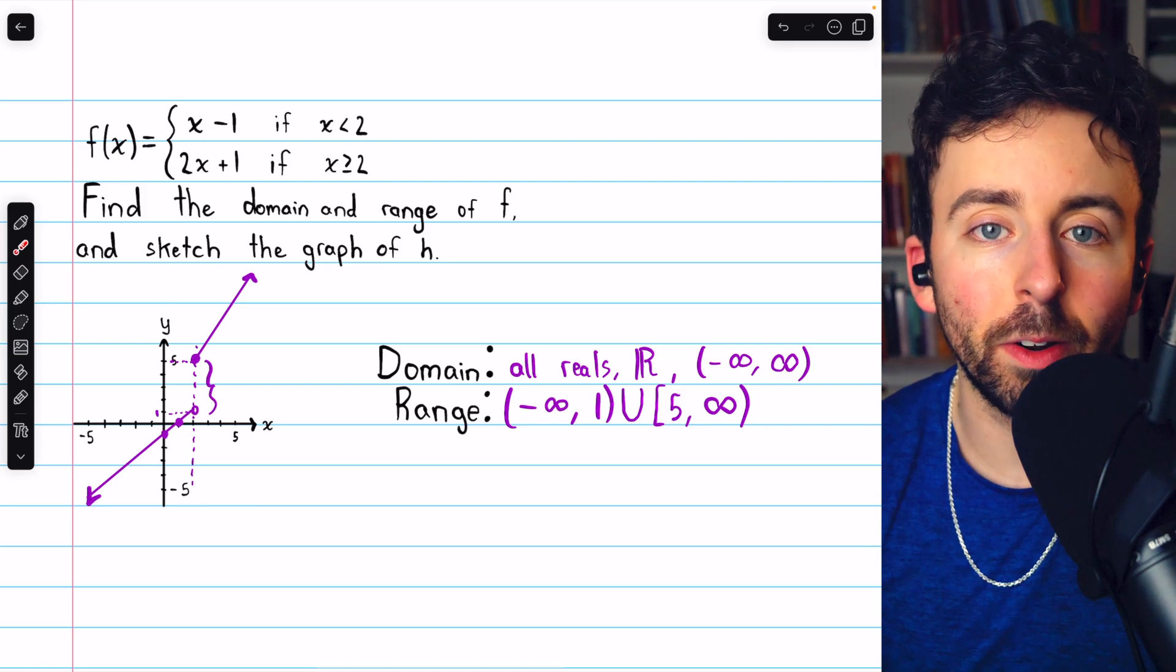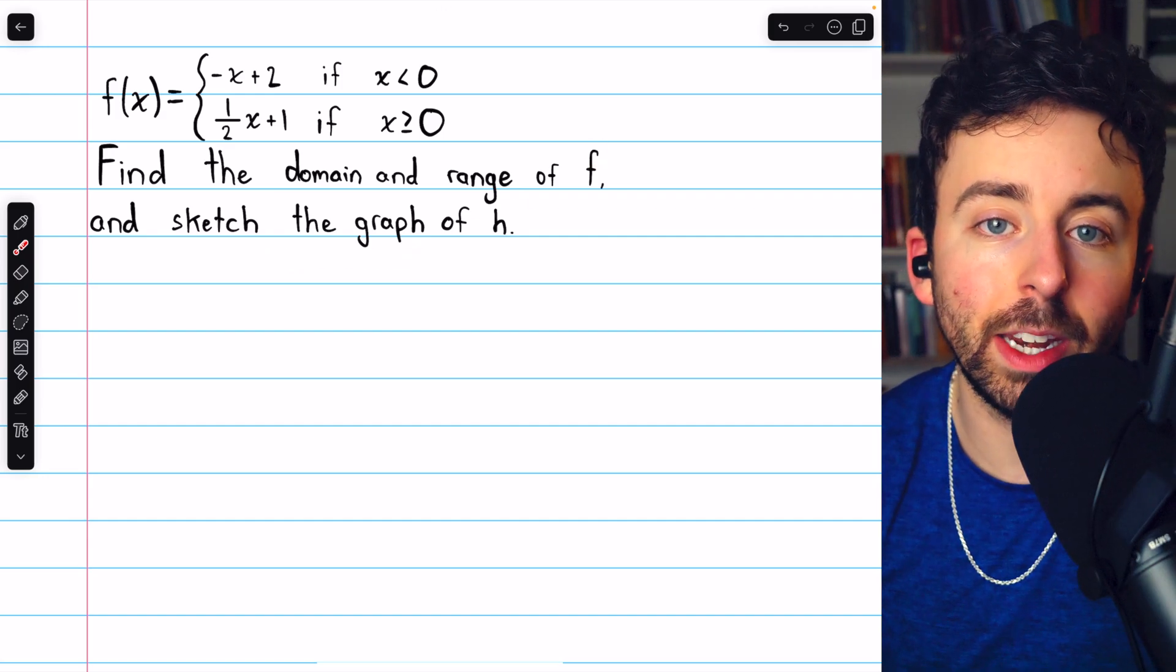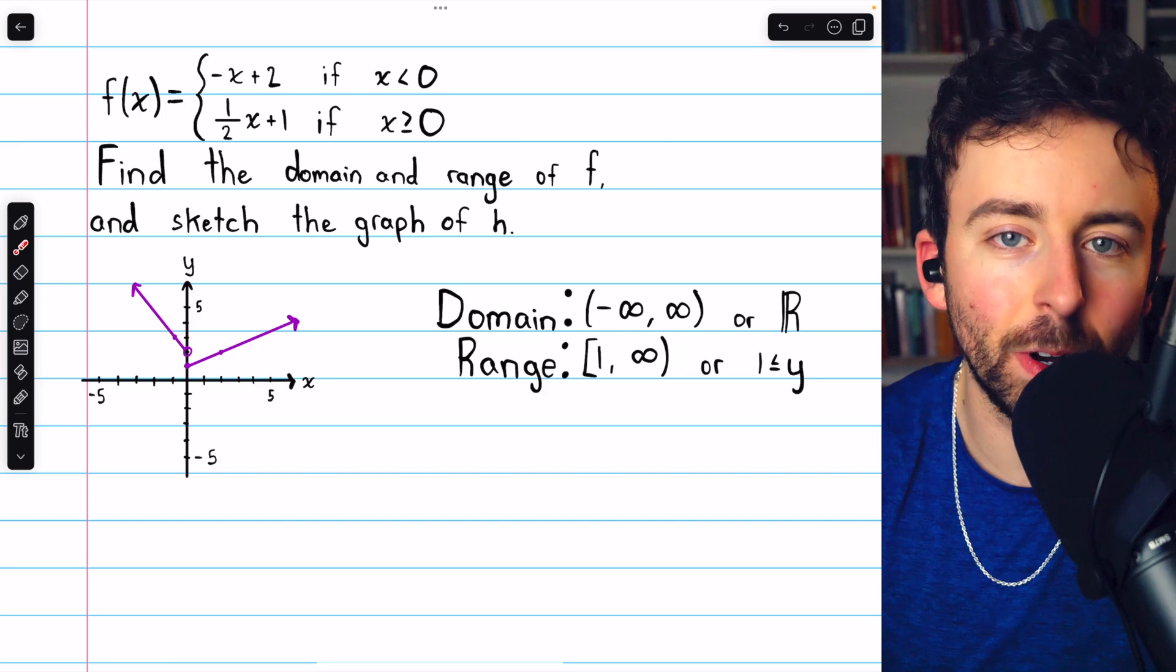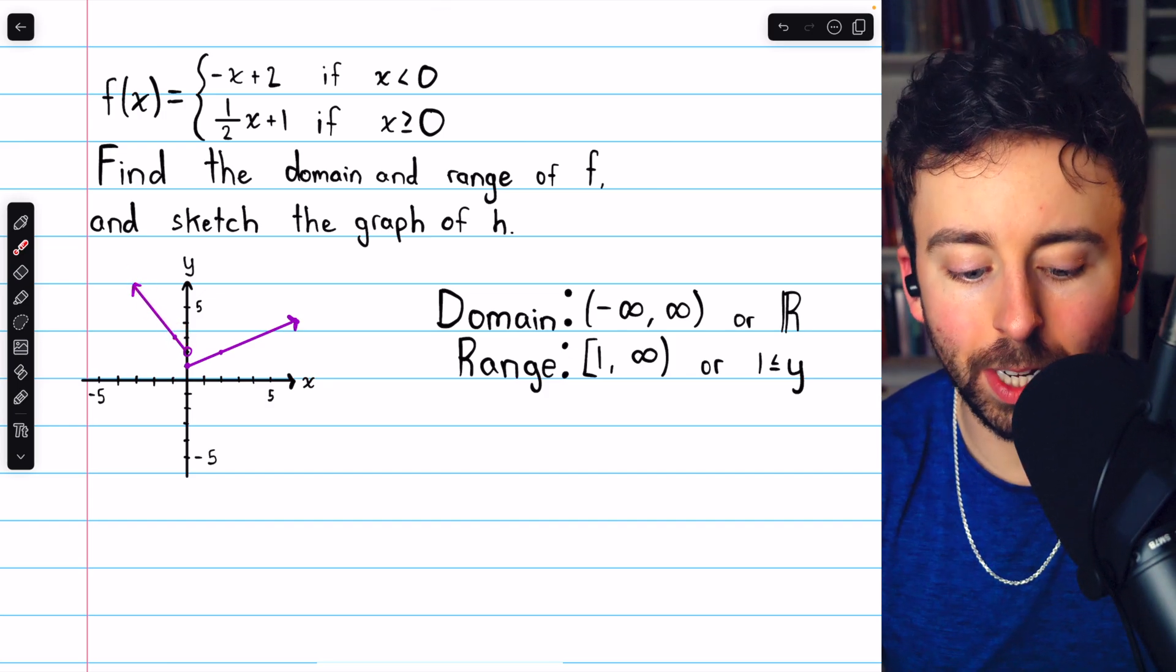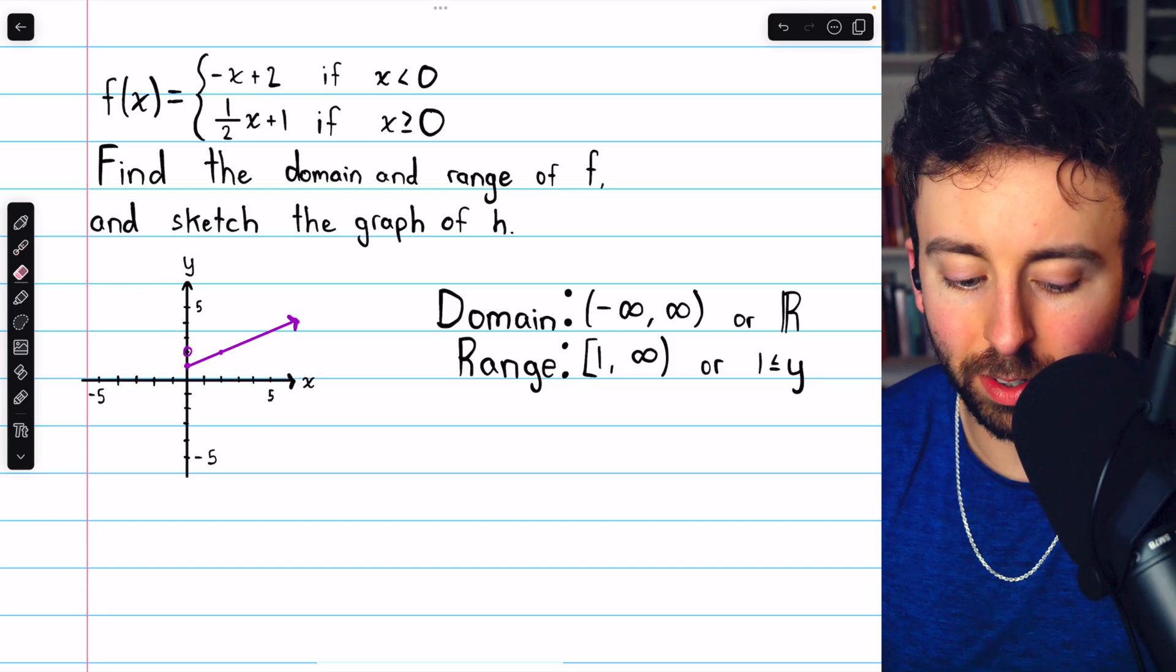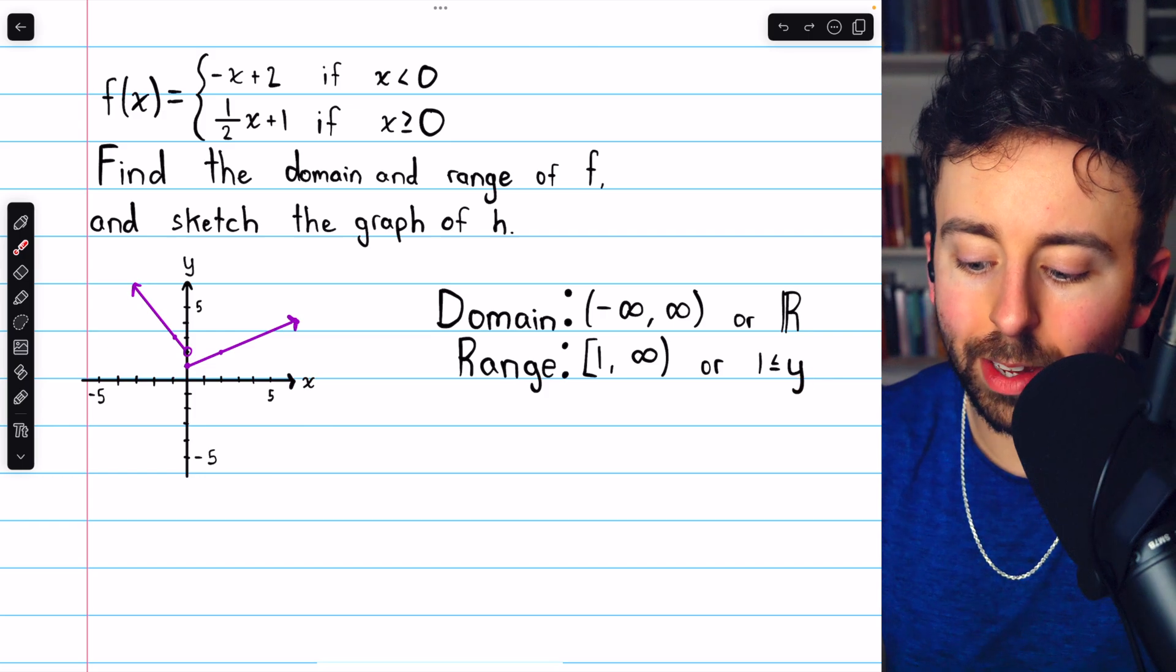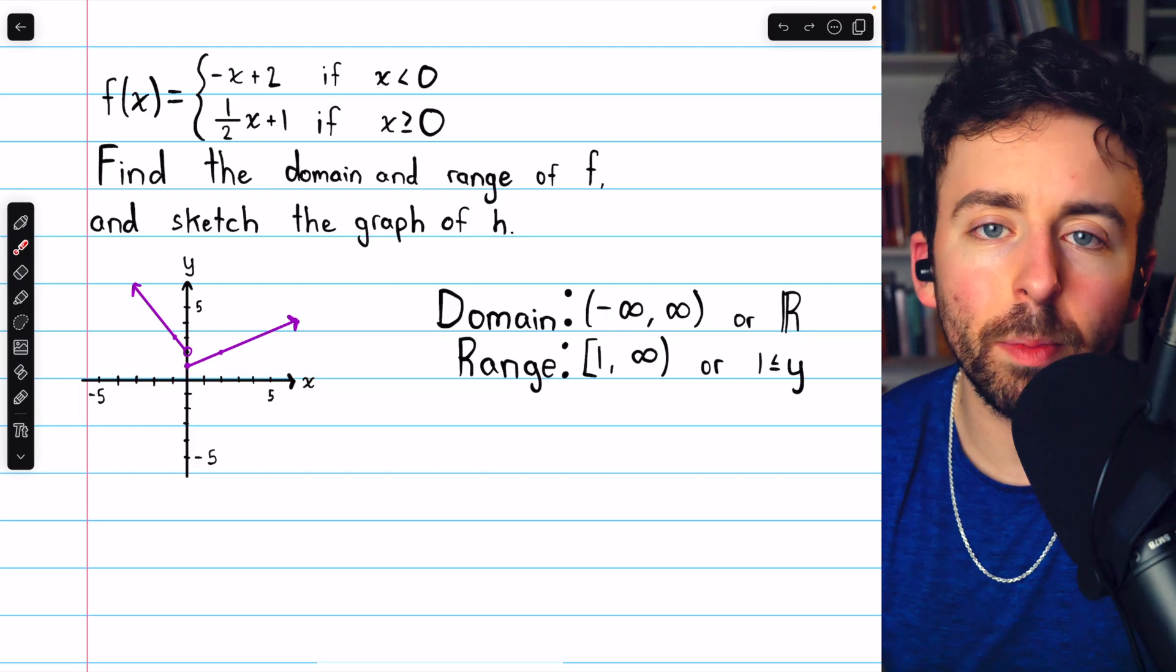Let me give you an example now you can try yourself. So here's another similar example. You can try sketching a graph and finding the domain and range. I'll put the solution on screen now. And here's the solution. Make sure you understand the range in this example. It's kind of interesting. In this graph, this part of the function is actually not contributing to the range at all. If we just got rid of this line, that wouldn't change the range. It would still just be from 1 to positive infinity. And since that's the range, we could also write it as an inequality. Y is greater than or equal to 1. Let me know in the comments if you have any questions, and be sure to check out my pre-calculus course and pre-calculus exercises playlist in the description for more. Thanks for watching.